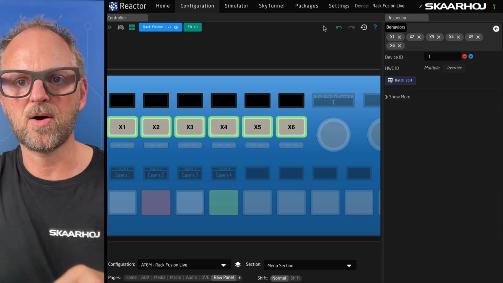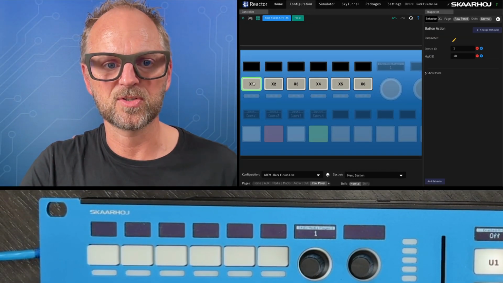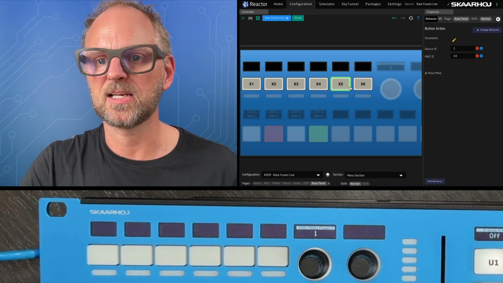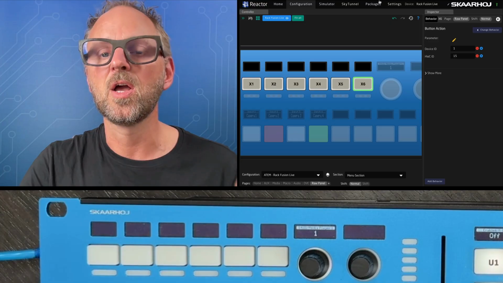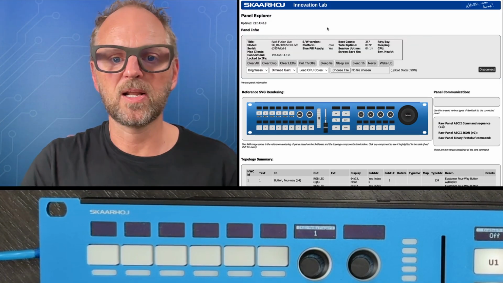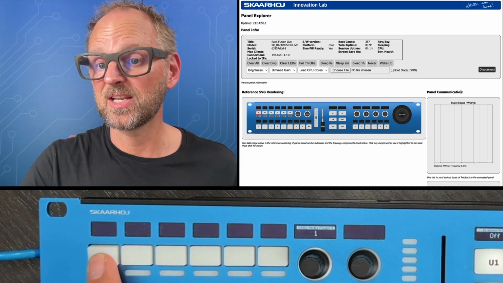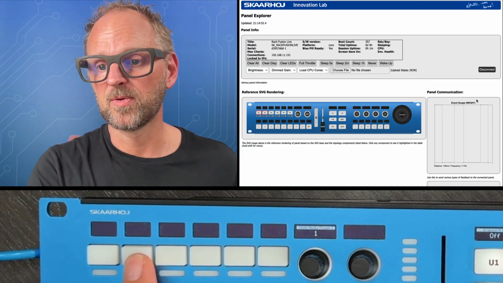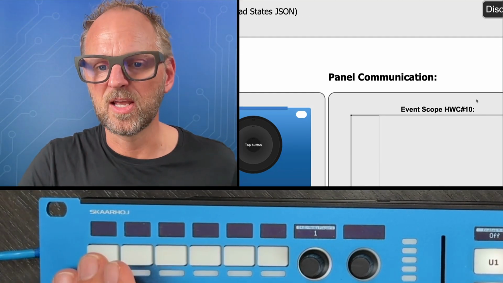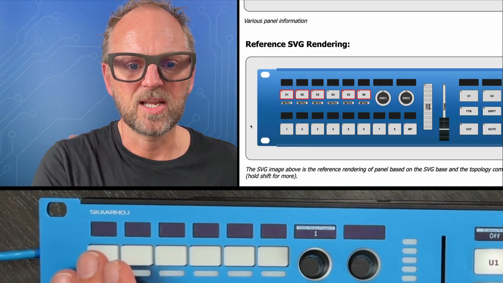Okay, so now I'm getting excited because now I want to see what happens. Let me just check. Okay, yes, it looks good. Every one of these was assigned the hardware component number. So we should see that now as we go over here into Raw Panel Explorer, where we are connected to the panel, and I press this button, I actually get these events through. Number 11, 12, 13, 14, 15. And guess what? Now you actually see it lighting up in red here.